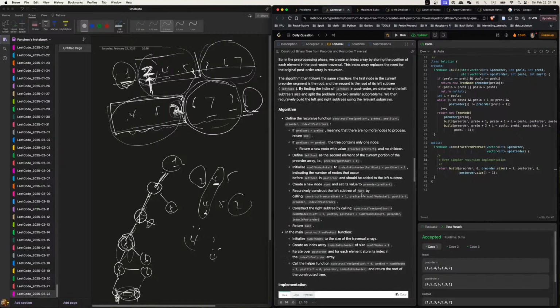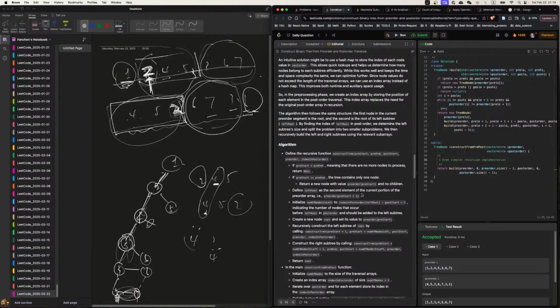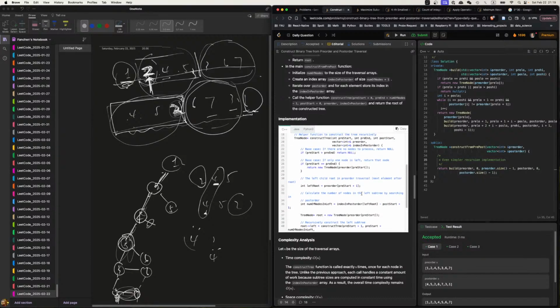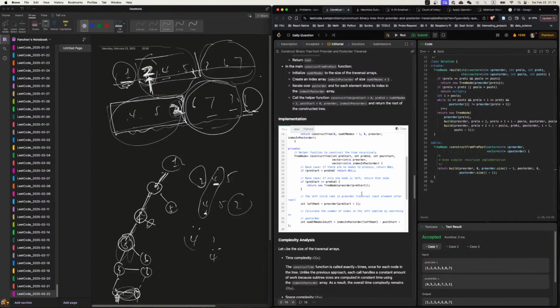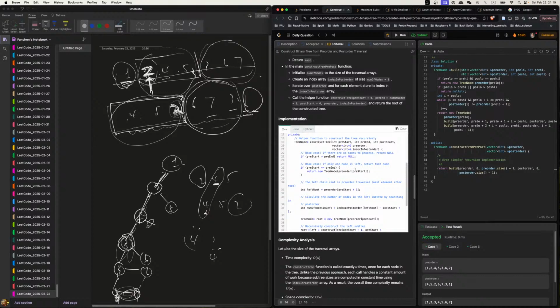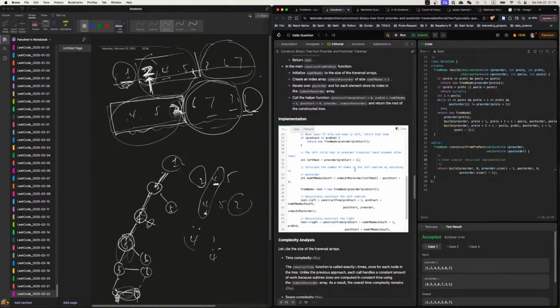Indexing. I did index. Smart. Yep. Because that's exactly what we want.